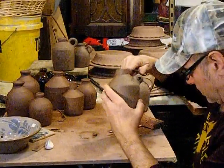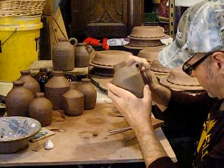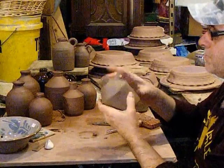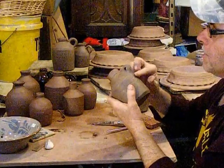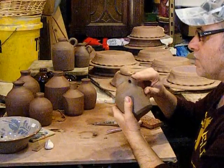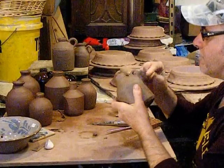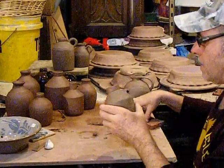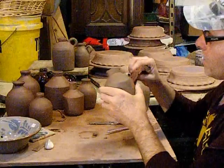I may make this smaller yet, and kind of follow the contour of the hole in the middle and round that off. I've seen images of string or leather strap through there, with the jugs hanging. The lugs, after being put on, are just time-consuming and patience-taking to round off. I like it a lot better now that we've got the hole in it and made it a little bit smaller.